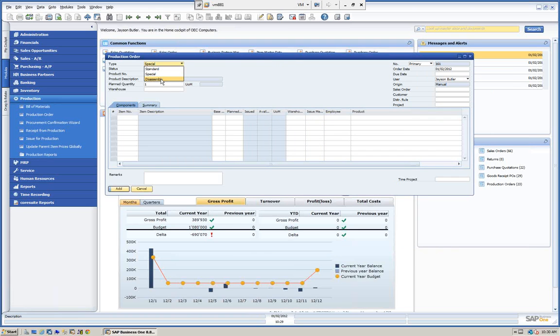Your other option is to disassemble. Disassemble means we're taking the component apart because we need to sell the raw materials, or we just need the materials. You have 2 types. By default, when a production order is created, it's created as planned. An order cannot be produced unless it's released. So by default, they're all set as planned. This can be set up in your authorizations in SAP Business One. You can authorize people to release production orders.